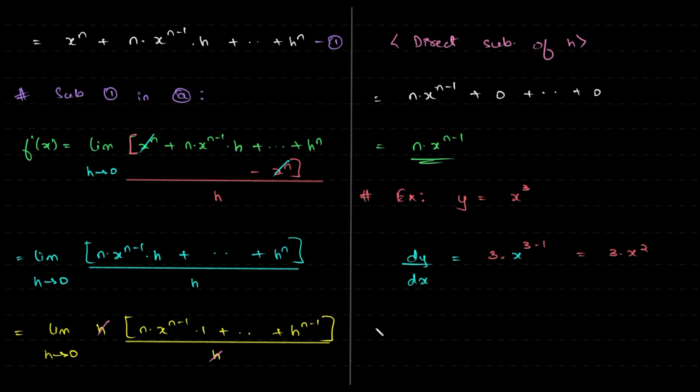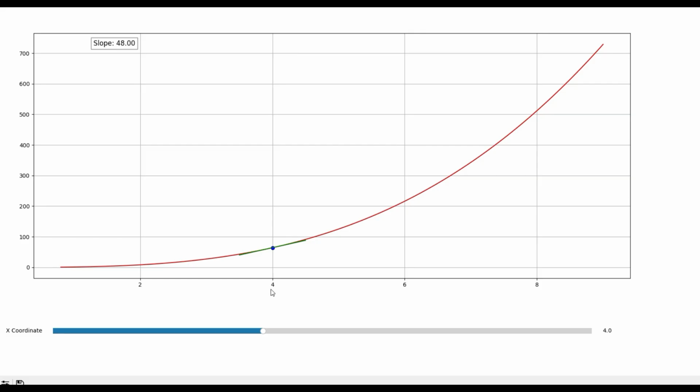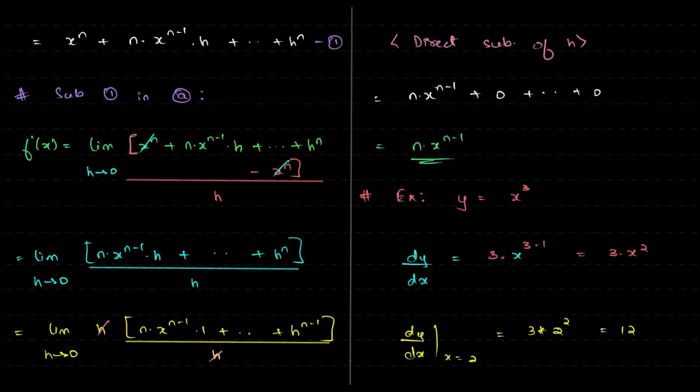So if I take a specific value, let's do it end to end. At x is equal to 2 basically. So this would be 3 into 2 square. So that will be 4 and 12. The slope would be 12 at 2. So let's check that out. Almost there, and yeah, I think 2.008, that's good enough. You can see that it's 12 approximately. So this works.